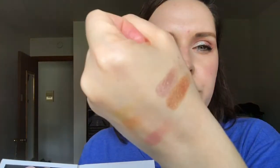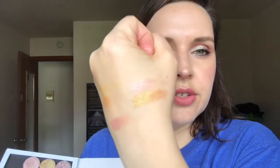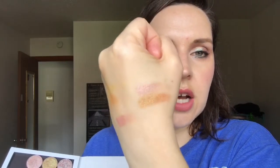I'm like a sucker, just like everybody else, for anything duochrome. And then the other one is Snake Eyes, and I'll swatch those two. So it's Tea Garden, you could really see that flash, and then on top it's Snake Eyes, and they're just really, really pretty. Pop of color. Like that's my favorite kind of shadow to do, a matte crease like this, especially for work, and then just a shimmery eye.